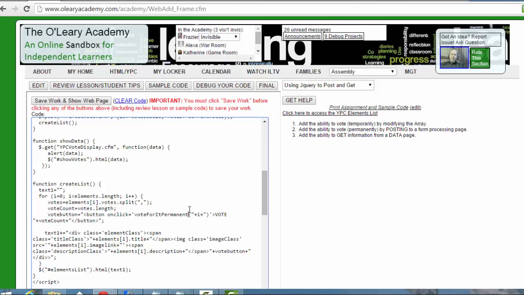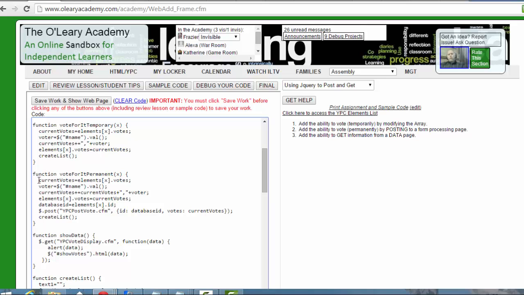Function, the only thing we're adding is, now what we're going to do is the same element. Let's get rid of that, fix it here as well. And we want to get the database ID, and what we're going to do is this line here. We're going to post to this page, which I'll take a look at in a second. We're going to post the database ID. ID equals database ID. You see I created that as a variable there.